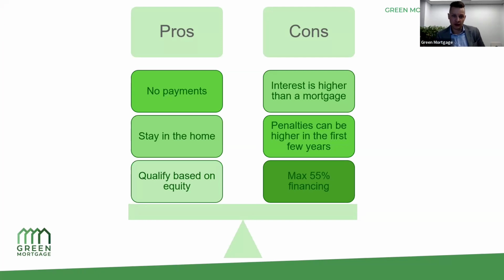So there's a great question earlier about, well, what's the difference between just getting a line of credit versus a reverse mortgage? And the major key is that in general, the lenders with the line of credit still want you to be able to make the interest-only payments on the line of credit. However, if you can qualify for a line of credit and you can afford the minimum interest payments somehow, then a line of credit can be a better product simply because the interest cost is lower.